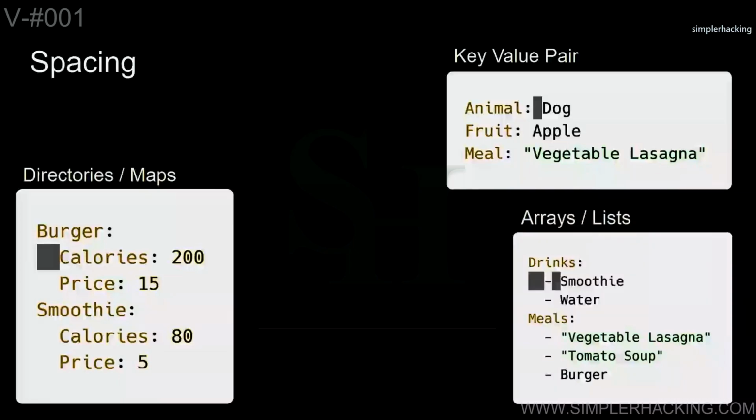The spacing, which I talked a bit about earlier, I highlighted in gray, so you can see the different spacing here in YML. So it's very important that you keep the spacing. The most important thing is that the spacing is the same throughout the array or dictionary. Now, what do I mean by that? I mean that smoothie and water, let's say smoothie had 3 spaces and water only had 2. That wouldn't be valid. But if they both had 3 spaces, well, that would be valid. And the same counts for all of the other ones. So it's really important that you keep the spacing the same. But if you're not sure, just keep the spacing like I have displayed it here and your code will work.